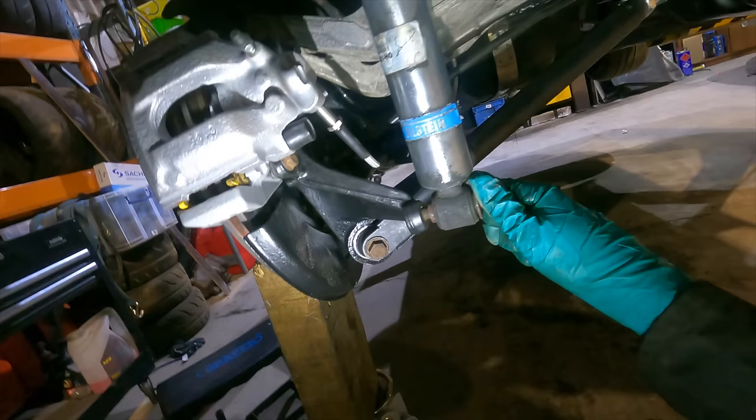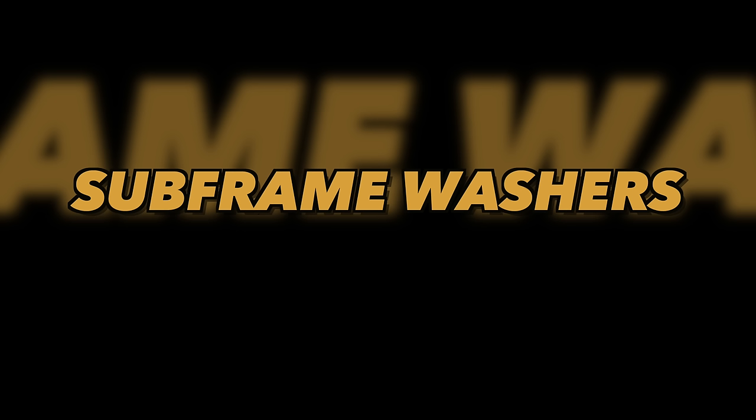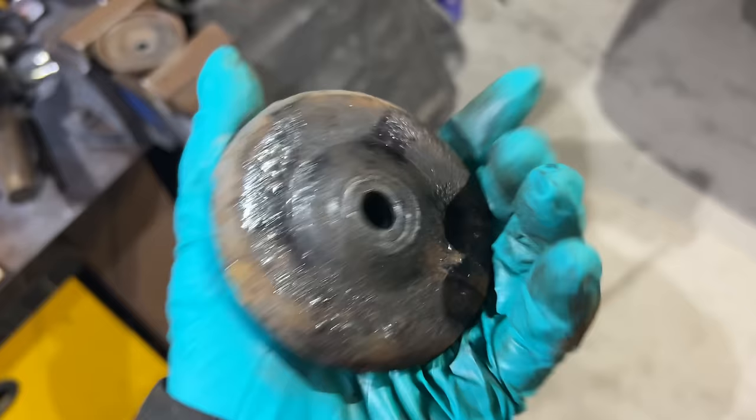You might notice the base of the coilover where the bush is hasn't been treated, hasn't been cleaned. I was meant to do it whilst it was on the car, I just kind of forgot. I wasn't planning on using these, but I think I got it. So I was going to buy some new ones, but I think I'll just clean them up.